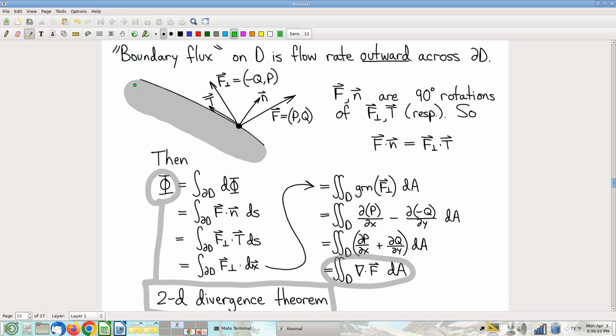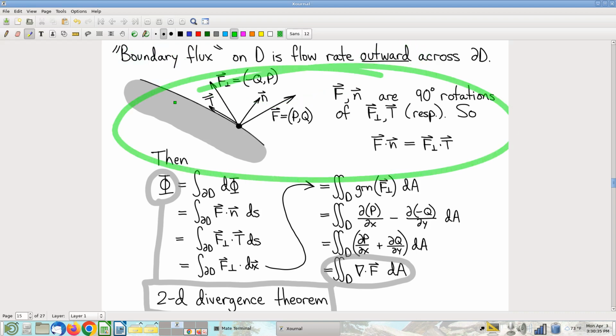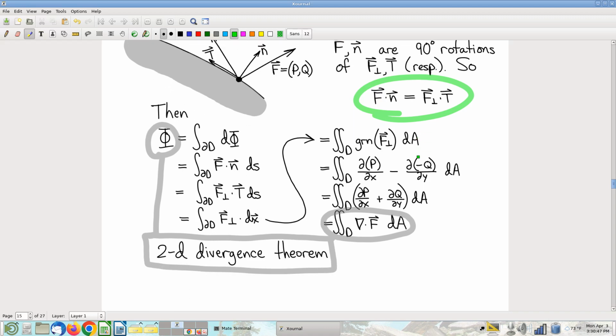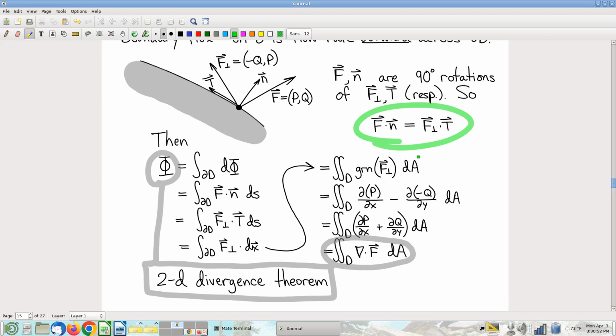Okay, so we did some preliminary setup work and talked about the direction of the outward vector and rotate 90 degrees and all that, leading to a nice little tool that we're going to be making use of momentarily, that we actually did make use of last time. And the idea was that if you take your boundary curve over which you're computing the total boundary flux, and if you chop that up into little pieces, the whole is the sum of the parts, right?